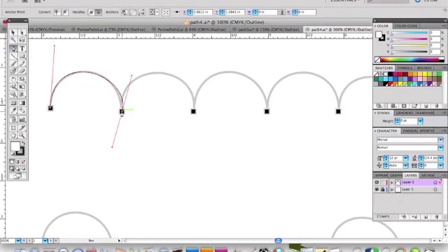So I'm going to convert this anchor point from a down curve anchor point back to an up curve anchor point. And the way I do that is I hover my pen tool back over this same curve, and then I hold down the Option or the Alt key, and I click and pull straight back up and to the right a little bit again and release, just like I did before on my other curve. Then I move over here to my end point, and I'm going to click and pull down again because that's how I created my first curve. So click and pull down, and there's my curve.